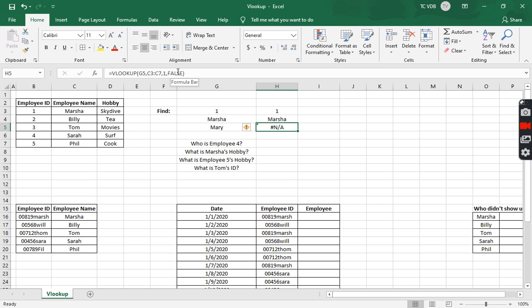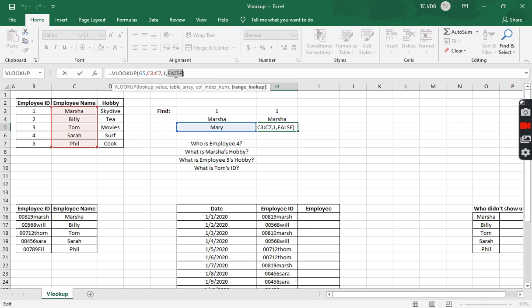I want to show you what happens. I'm just going to jump into the formula itself when you change it from false to true. Before I hit tab or enter, I just want to remind everybody, when we tried to find Mary, it was an NA, indicating that Vlookup couldn't find Mary in that data set. That was using false, because it was either you find Mary or you don't. So now with true, let's see the answer that comes up.